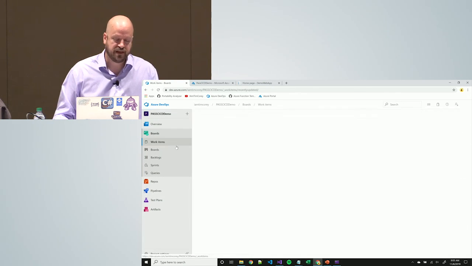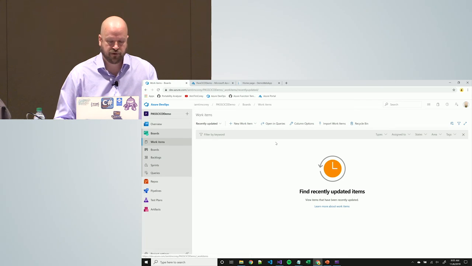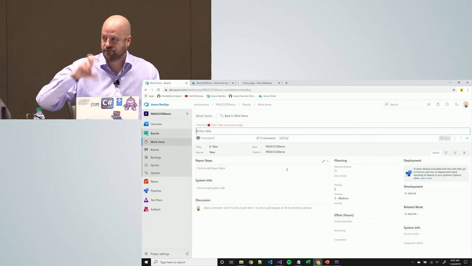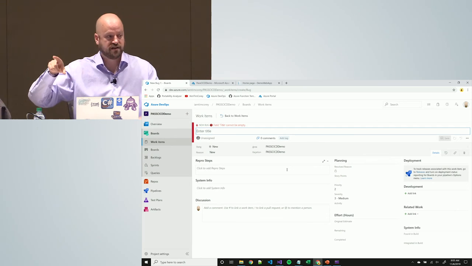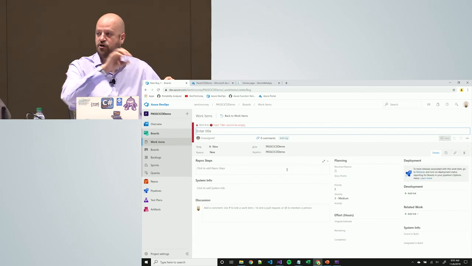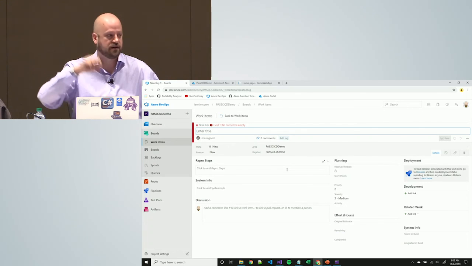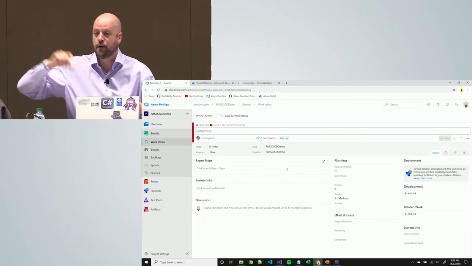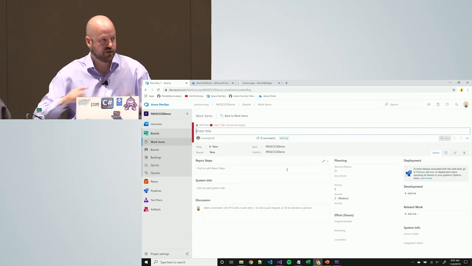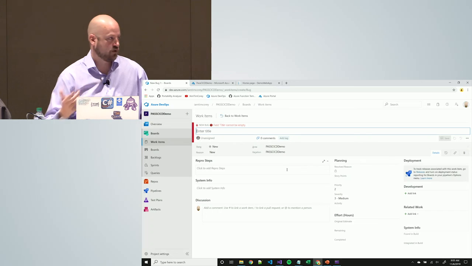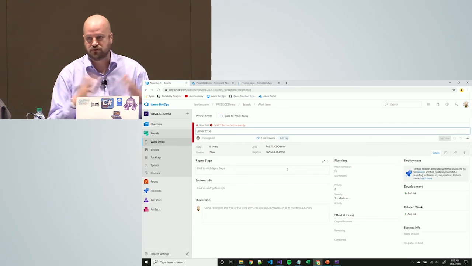But one of the things that's really nice is if you use these things together. So for example, a board, if I create a bug, and then in Visual Studio, I can say this bug is associated with this commit and commit it. That bug will then be taken through the entire process of continuous integration and continuous deployment. And you can see where that bug went, associated with which build and how it got deployed. Okay? So you can watch that bug through the entire process and have a history either in the bug itself, or if you went and looked at the build, you can also see which bugs are attached and so on. Okay? So there's that integration that's just great.